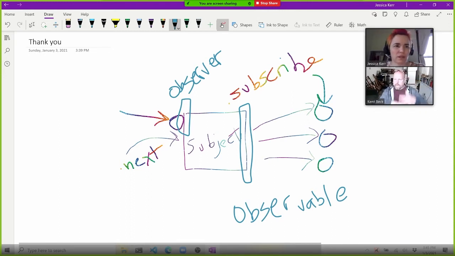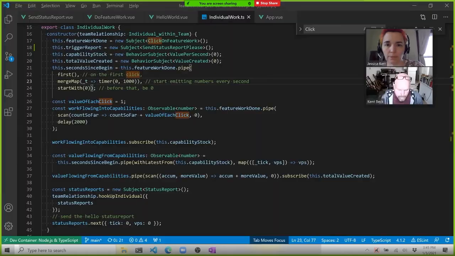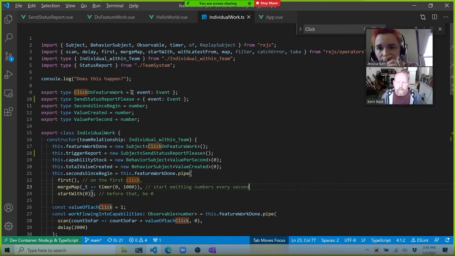So we should hypothetically be mapping the click events to something domain-y instead of passing through the click event. If the event is useful for too long, you probably made a mistake. So this is very UI driven.